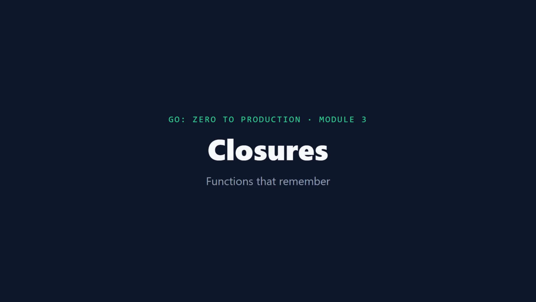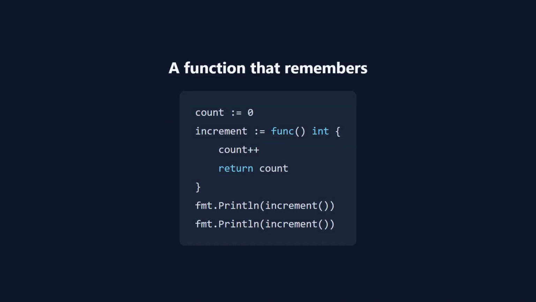An anonymous function can use variables from the function that surrounds it. When it does, we say it closes over them. It keeps them alive, and it keeps seeing their current values. That is a closure, and it is how you build a function with a memory. It is also where the single most famous Go bug lives, so we will spend real time on that at the end. Start with the smallest example that shows the idea.